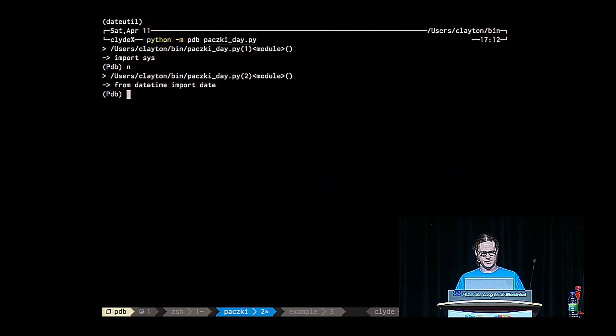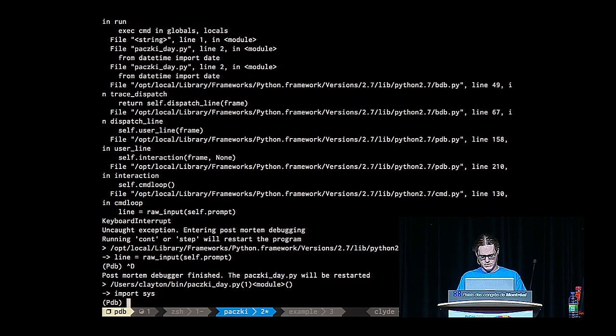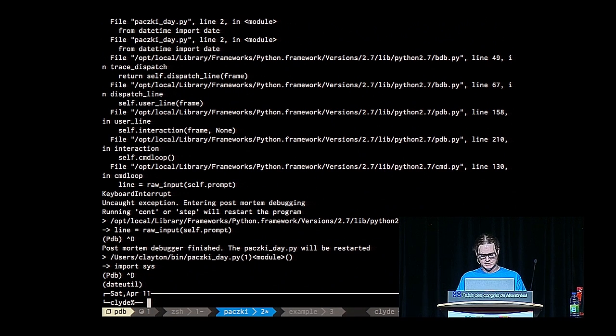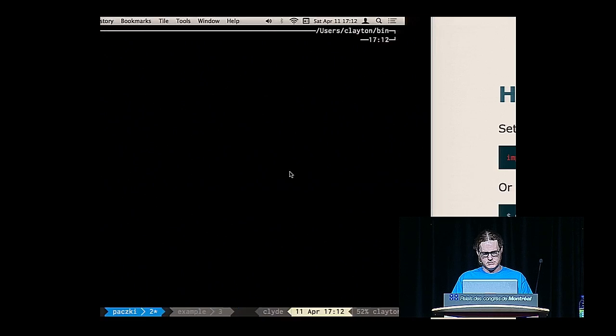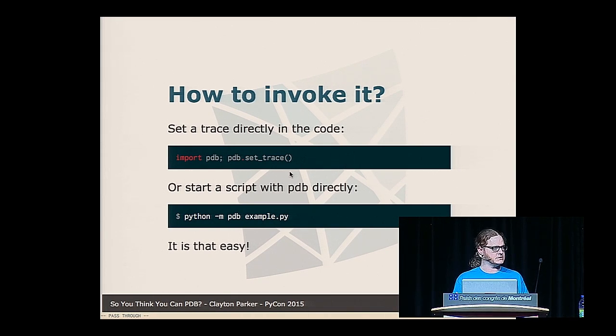If you have a command line script that you want to debug and you don't want to edit the file, you can just do that quickly to get in there. It's a little harder to get out of because every time it gets to the end, it's going to loop through it again. As you saw, I just type pdb and hit tab. In my editor, I have a quick way of pulling up PDB at any time.